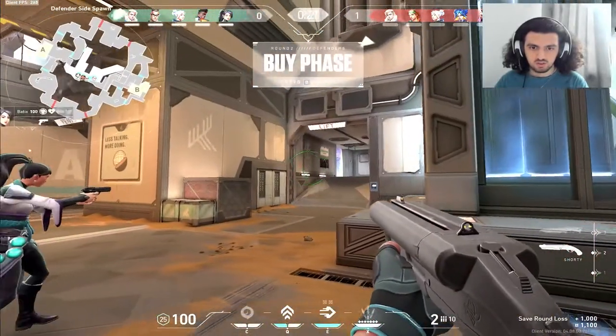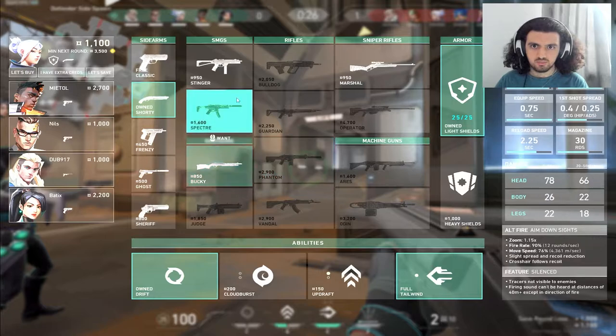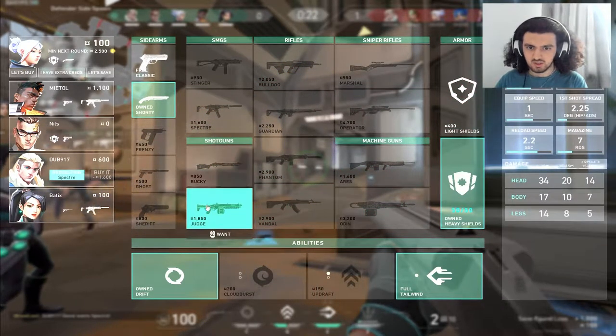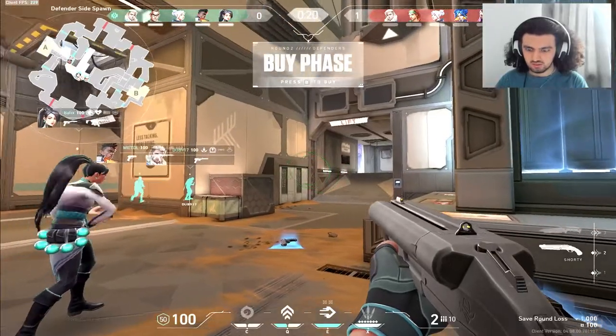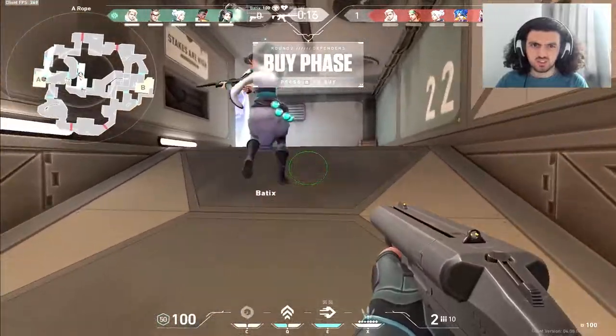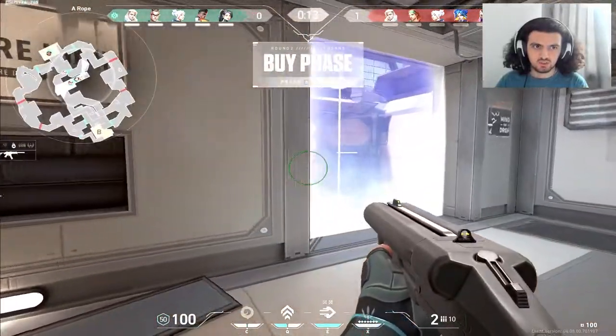Weapon choice is so personal. Okay, look at them and it tells me who you are. Let's go heavy shields, and I can't buy anything. Great. If I get some kills, I guess that would increase my money a little bit.